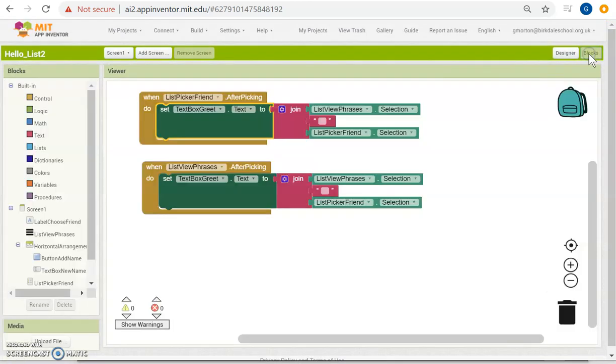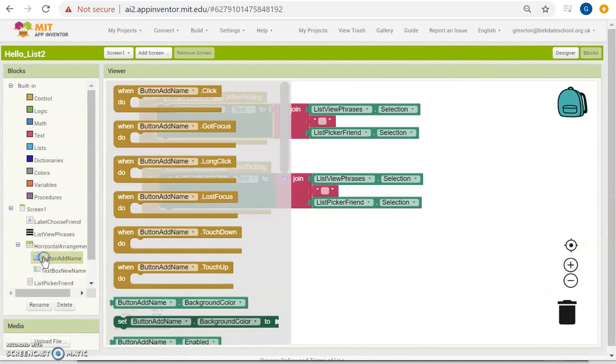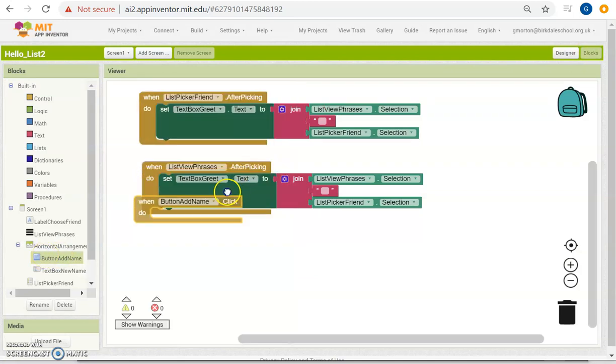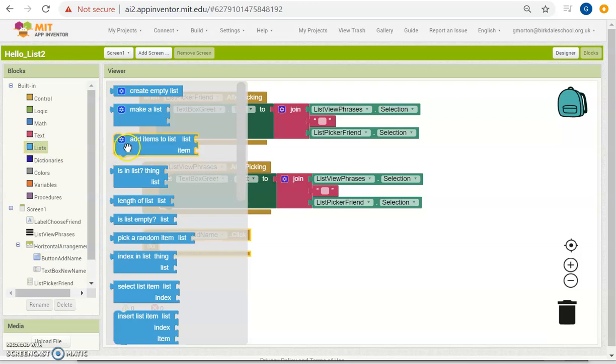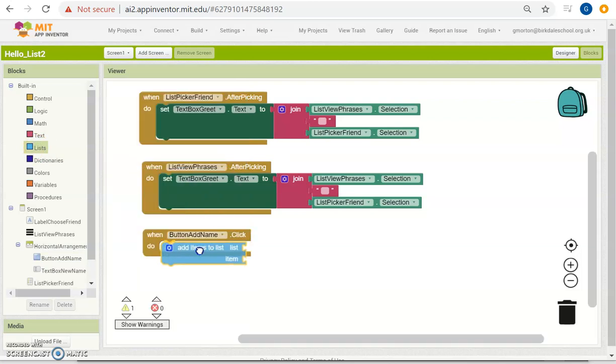So back to blocks. We need to have a new block when button add name is clicked. I'm going to do my list processing, so here's lists in pale blue. I'm going to add an item to the list. That looks fine. The list that I want to add to is called listPickerFriend.